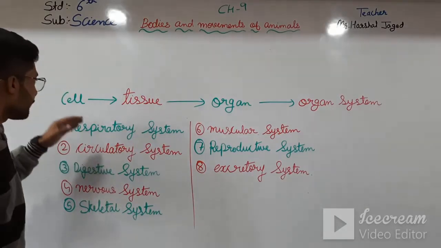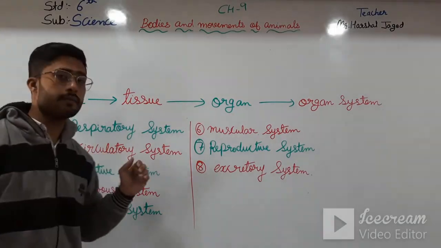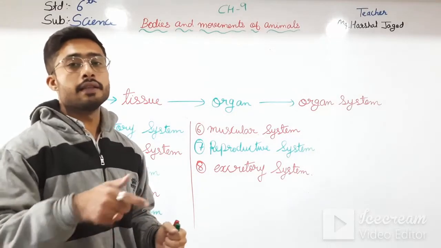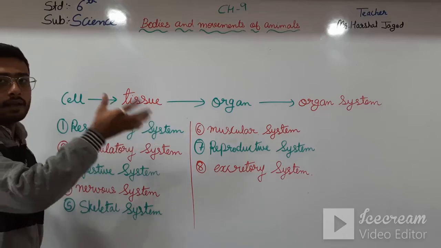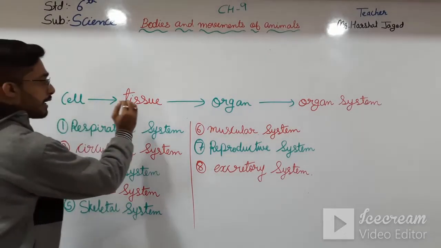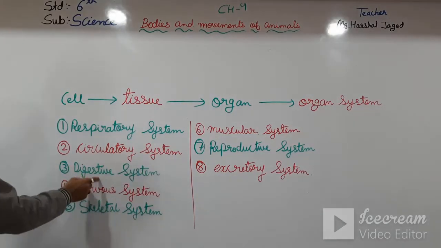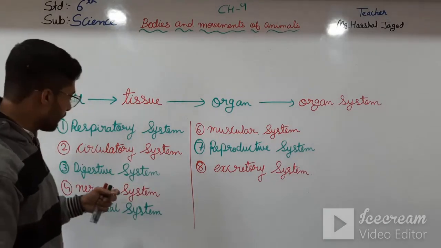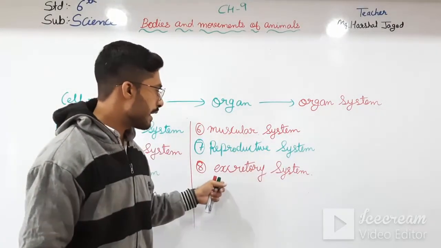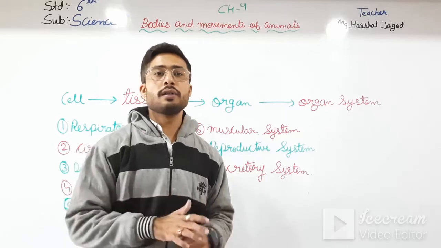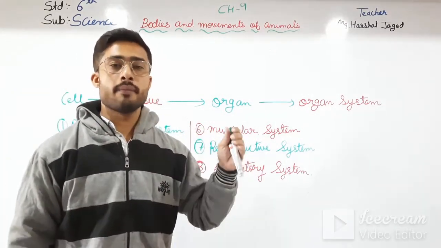Okay. Then similar cells form a tissue of the circulatory system. Circulatory system means the blood which flows through your body. That system is formed by a similar group of cells. Then after tissues, then organ, and then the circulatory system, the same for digestive system, nervous system, skeletal system, muscular system, reproductive system, and excretory system. All this together forms our body and it runs our life process.